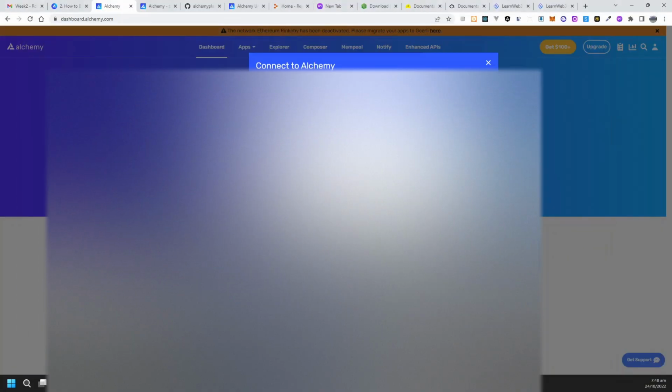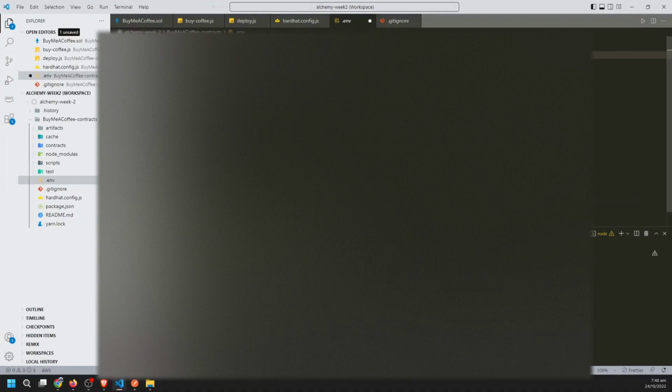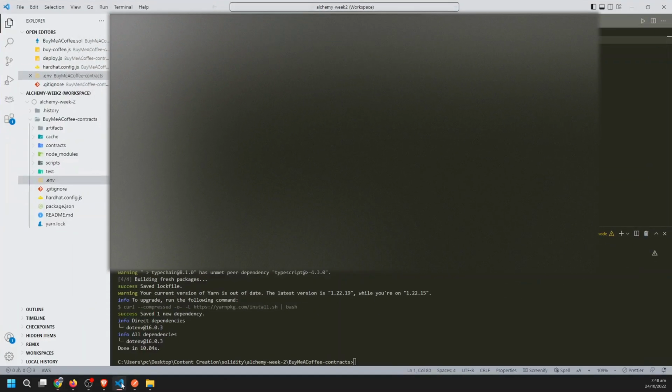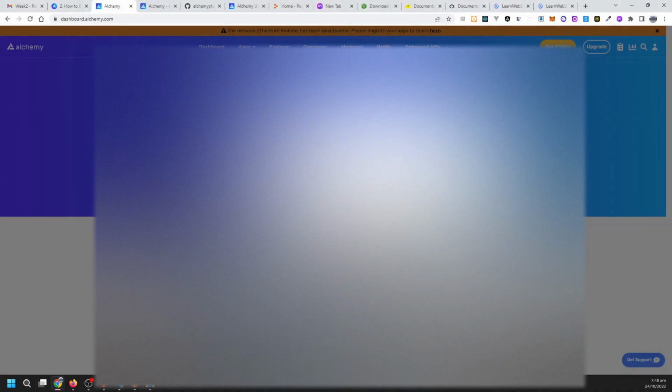That's the URL, the HTTPS URL that we need to copy, which has the key also. So I have copied it, and now let me show you how we can export our private key.